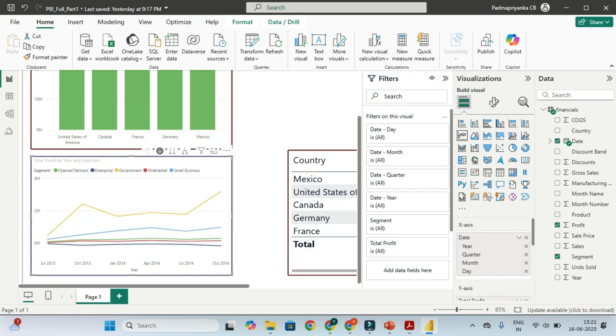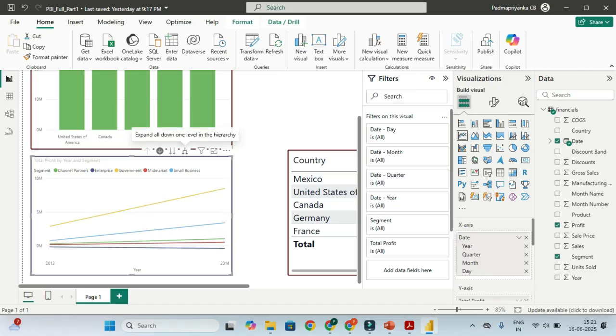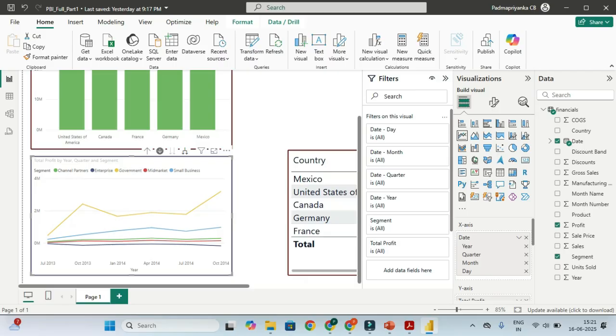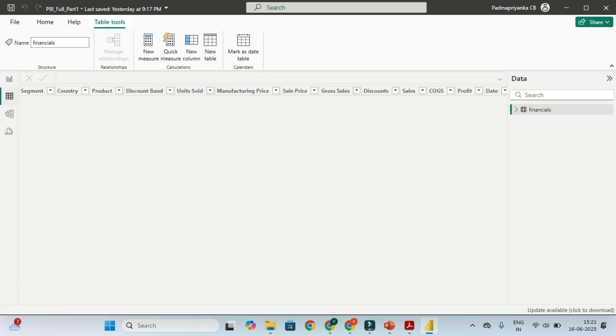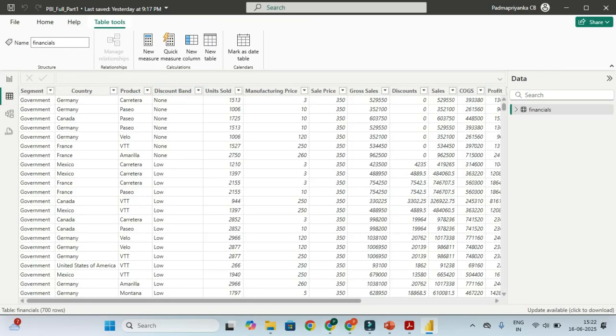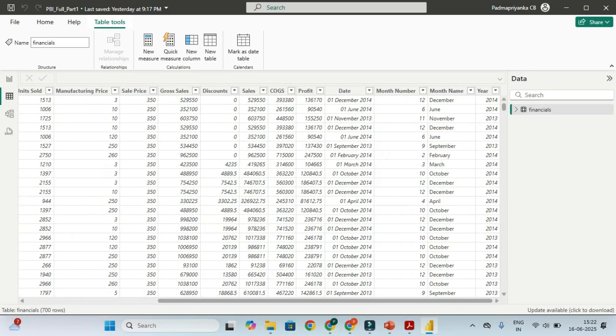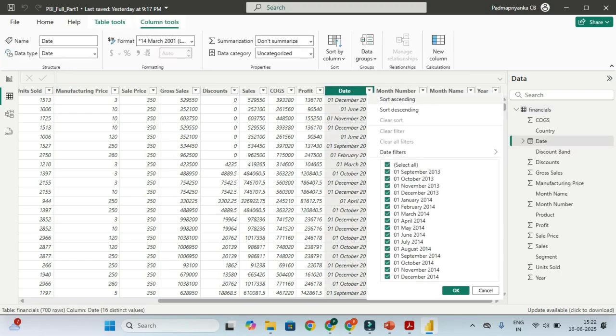Okay, so now what we have to probably check is, so what we are able to now see is, you are able to see yearly data, 6-month wise data, and then quarterly data as well. So let's take a look at our data once. So I'll switch to the table view, and then we will move to the date field. So if we take a look at the date field, we are also able to sort the data over here. You can just click on this drop down over here next to the date field, and then let's say we'll go ahead and sort it ascending.